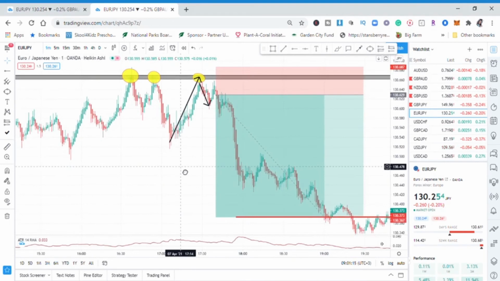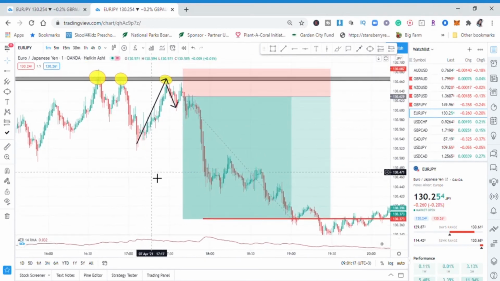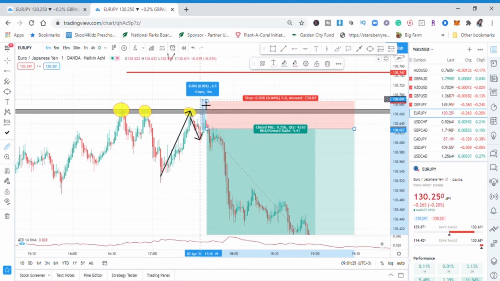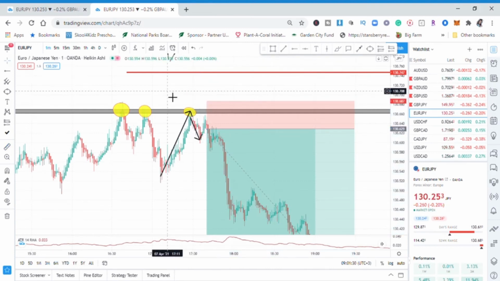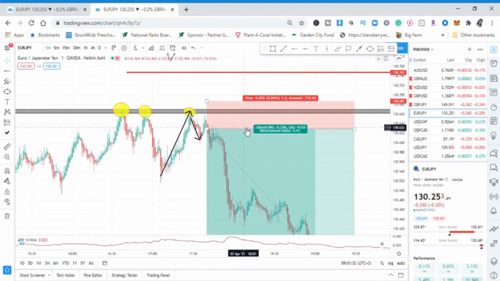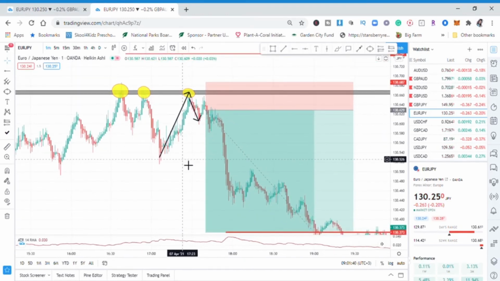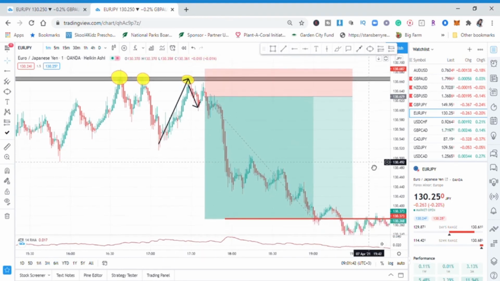You see, so that's what you need to understand. So you target 25 pips because the stop loss will be very, very small. It will be very, very tight. The stop loss was just how many pips? The stop loss was 6 pips. So this is something that you can try. It's a risk reward ratio of 1:4. So this is something that you need to try out, but you're just following price action.